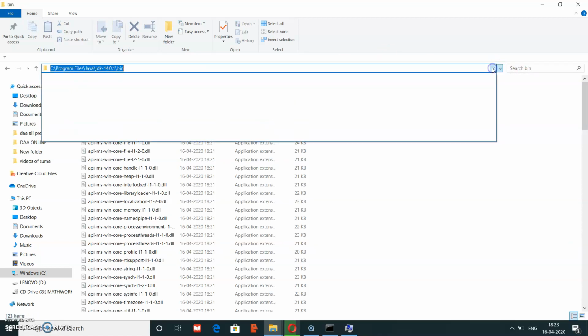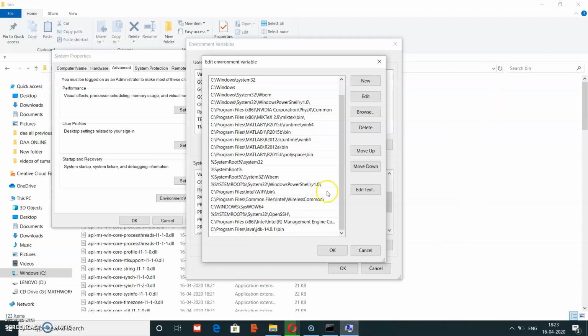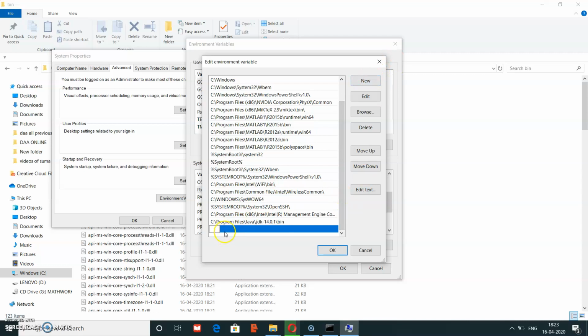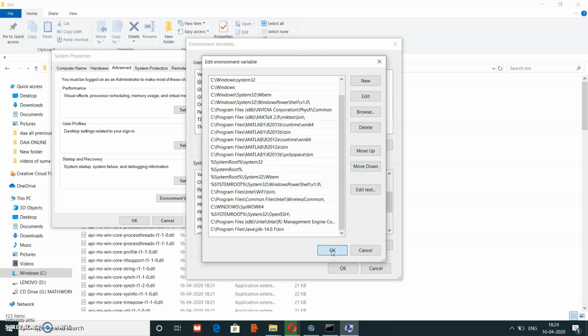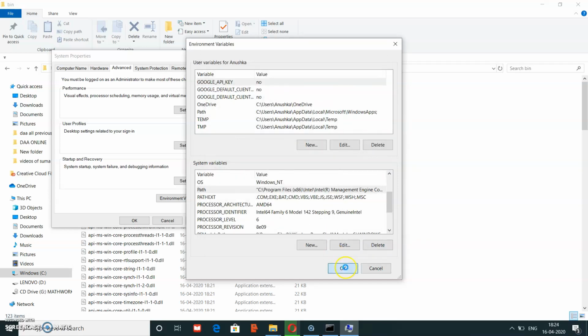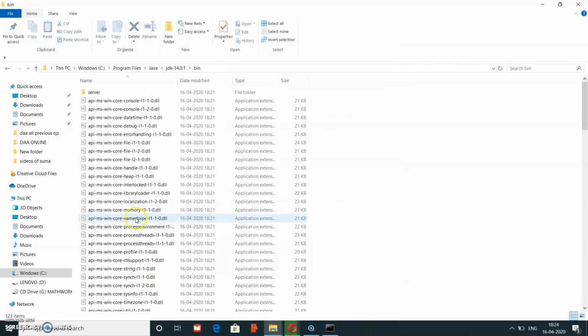When it opens, you copy this path, go to new, and paste it. I already typed that one, that's why I'm not typing here, but you have to paste it, and after pasting you click OK, OK and OK.